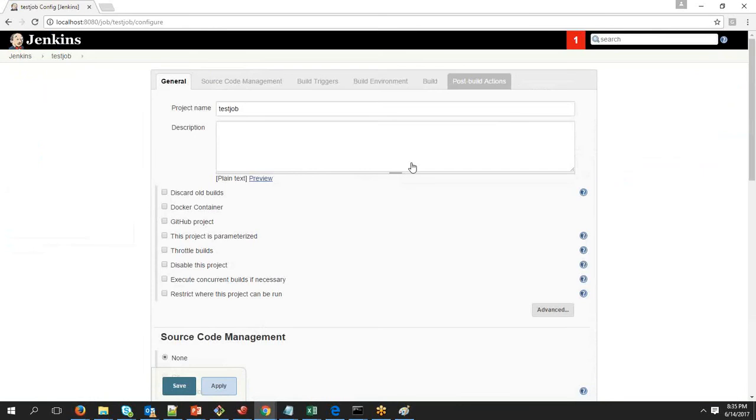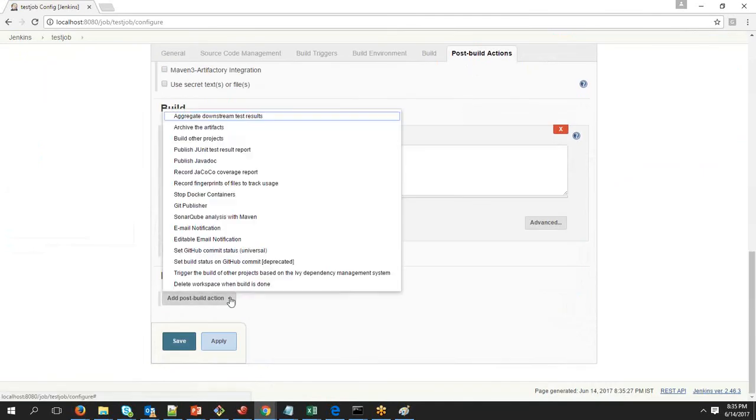in the post build action, if you click this, right now we only have build other projects. But if you install that Parameterized Plugin, here you will additionally get one more option which says build other projects with parameter.